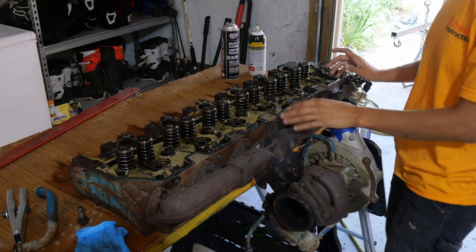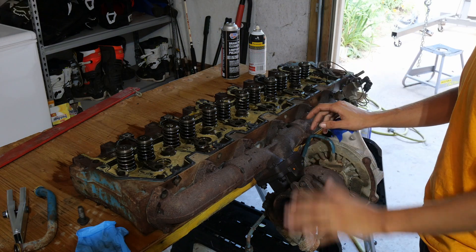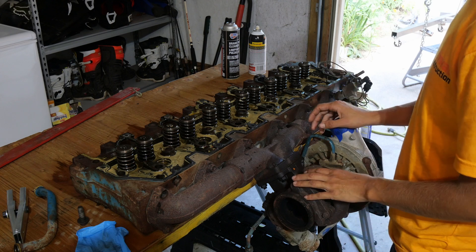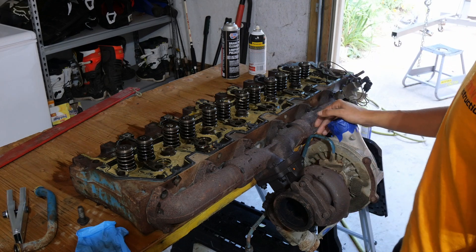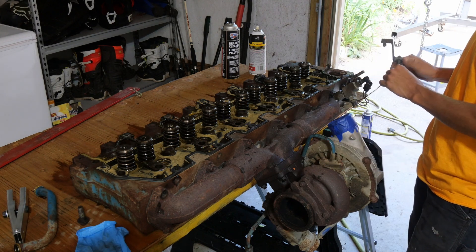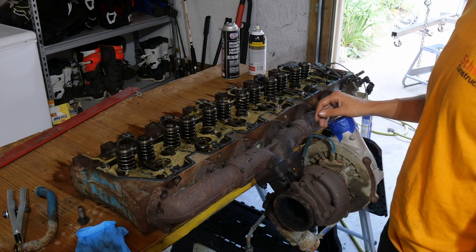All right, so here's our head. It's huge, gigantic — an absurd amount. We've lost the turbocharger on it. We're gonna go through this and clean everything up, replacing these, probably all the gaskets and seals. The way everything else was hard in here, we're gonna go through all of the valves and get them to seal right. I'm also going to put any new sensors on, like this temp sensor that's still attached to this bracket — gonna put a new one on because the rubber on the wires is bad.